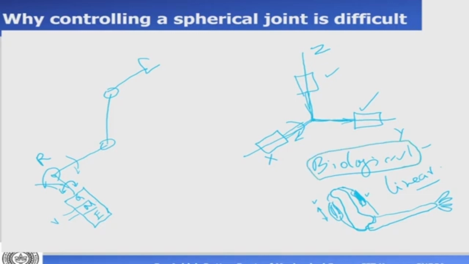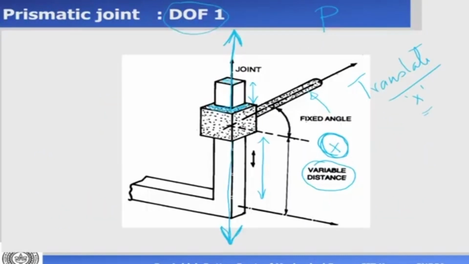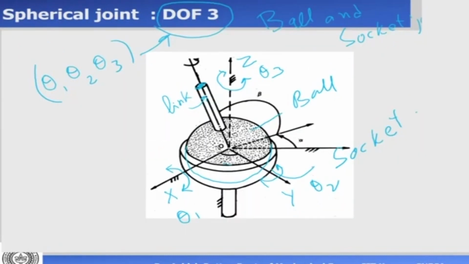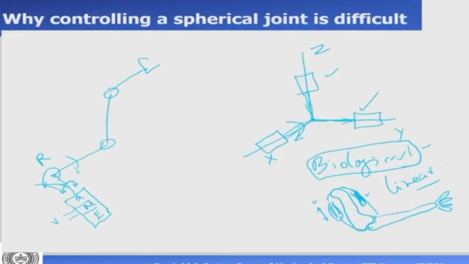It's something to note that biology prefers this ball and socket joint, but in the case of robots we normally prefer revolute joints. Essentially there is a control problem. In short, we call this a P joint, prismatic joint, and this one is called a revolute joint, so we call it R. This one is called a cylindrical joint, so we call it separately. It has R and a P, revolute and prismatic, it has both. And this one is called a spherical joint. It has 3 R's, 3 rotation axes. It stands for 3 degrees of freedom.